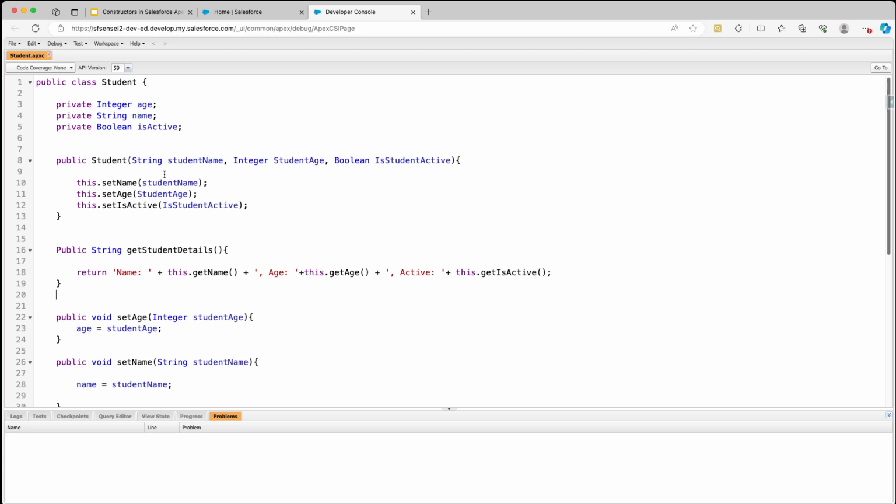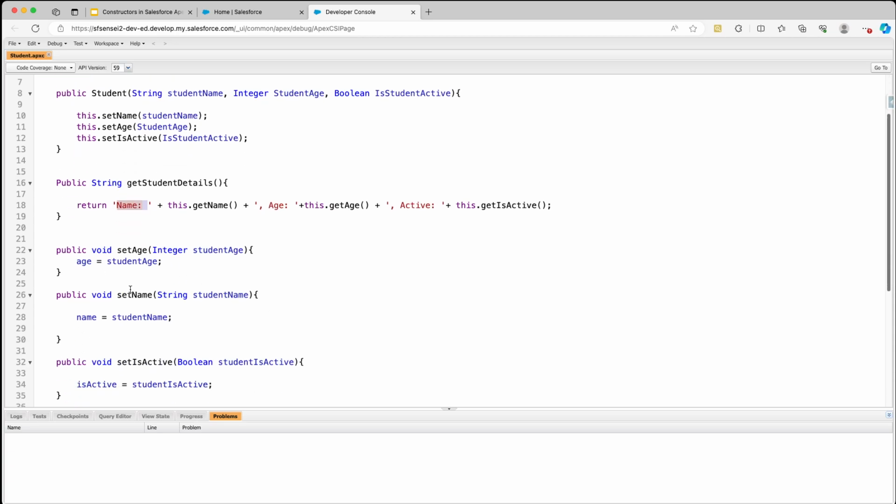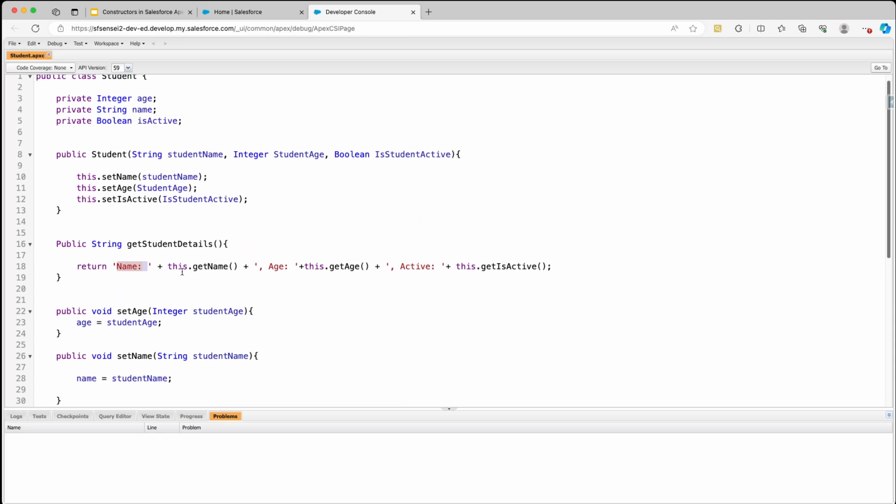So yeah, two functions that I added, or two methods that I added, one being the same name as that. One sets a bunch of information for the student, and the second really is a getter that's returning, in a nice formatted way, basically joining the name with the thing. So name, age, active, it's using the getters that we've already defined here.